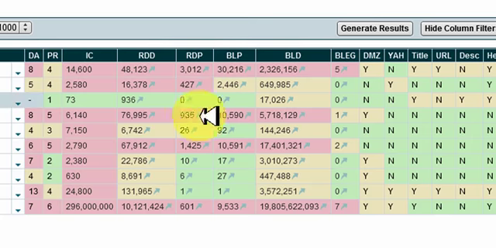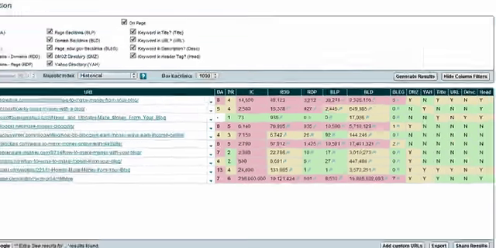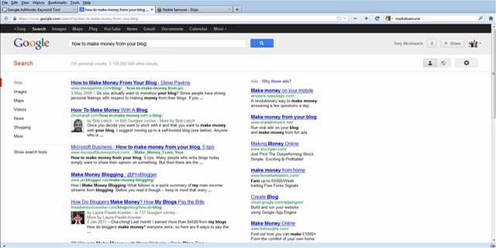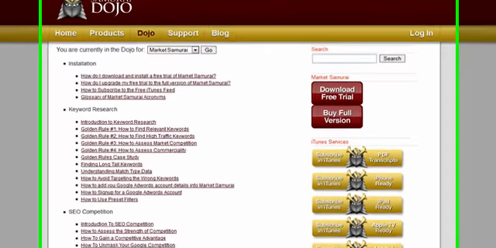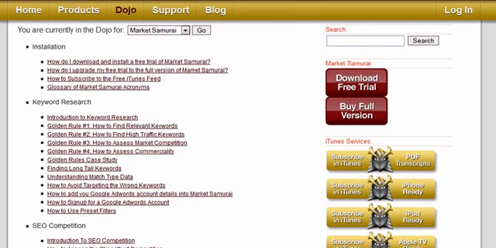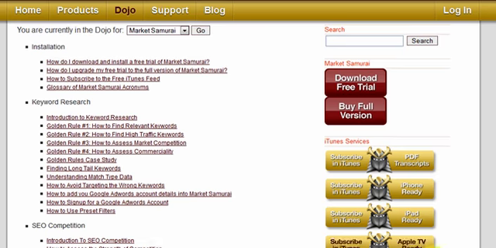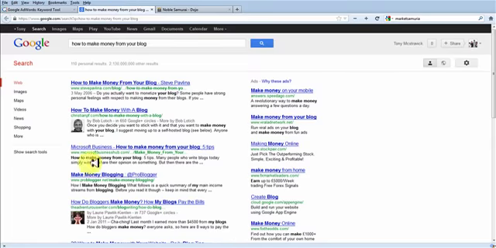Now just before I go any further, Market Samurai do an absolutely wonderful job of teaching you, you know, how to suck eggs with regards to this, step by step, how to put it together. Very easy, very simple, and like I say, it's like a paint by numbers that they put together for you. So you can have this up and running in absolutely no time at all. Half an hour or so is what it would take, and then you've got this wonderful keyword research tool.